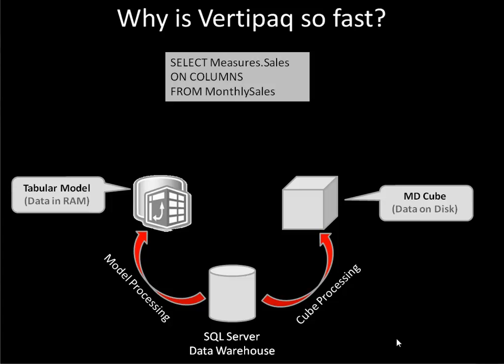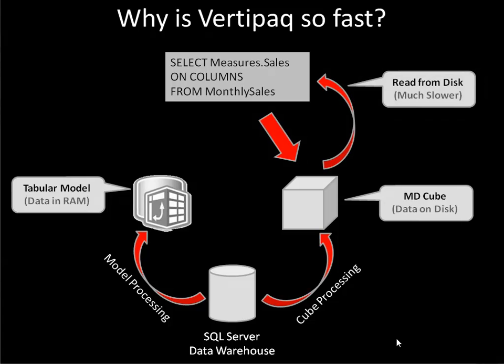So if we send a query to each of these models, and normally on the tabular side you send DAX queries, but you can send MDX. This is just a really super simple MDX style query, and we could send this to either one of these models. But the process is going to be different when we do that. When we send that query to the multidimensional cube, the cube data will need to be read from disk. At least initially there will be some caching, so the second time the same query is run, it will be faster. But the initial query is going to read data from disk and resolve that, cache it in RAM, and then sort it out and so on.